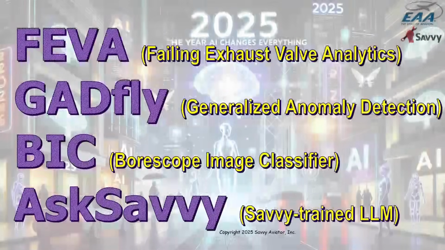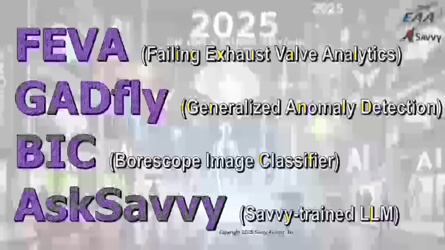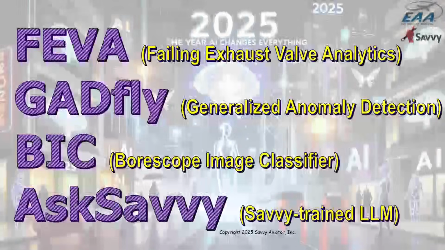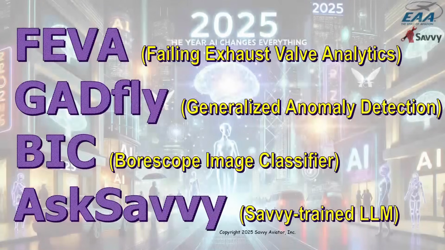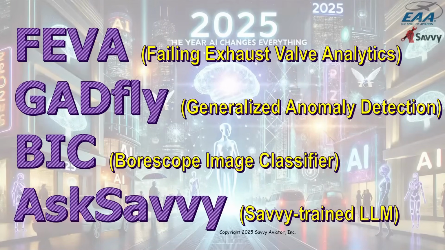But as we're able to train it on more and more images, it'll get smarter and smarter, and I would expect that it won't be long before it does as good a job of identifying burned valves as our human analysts do. And the advantage of the image classifier will be that it will be able to analyze the image instantly when it's uploaded and give immediate feedback if there's a problem.